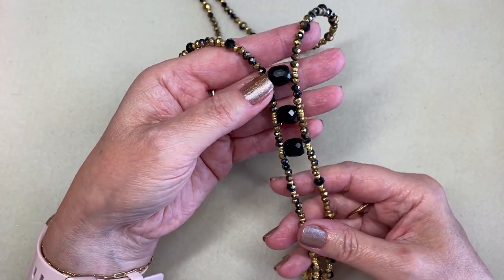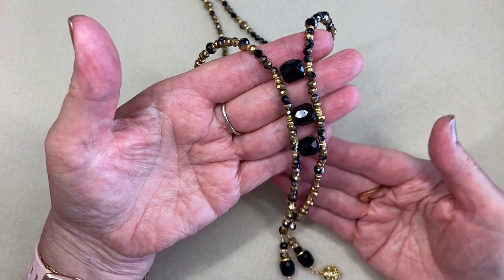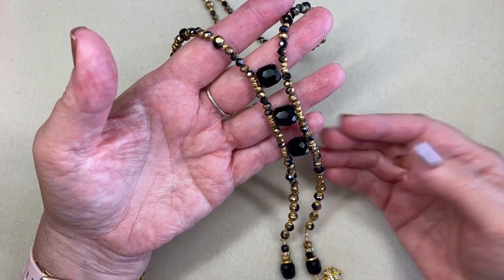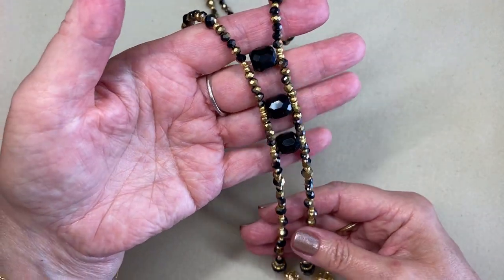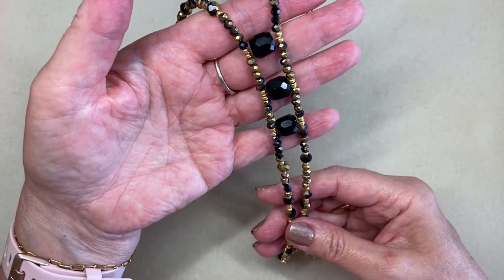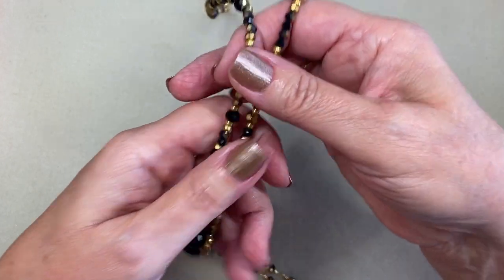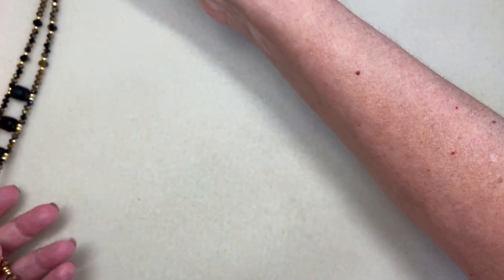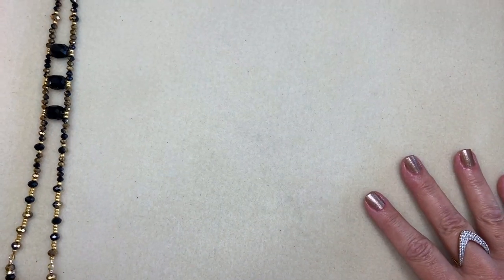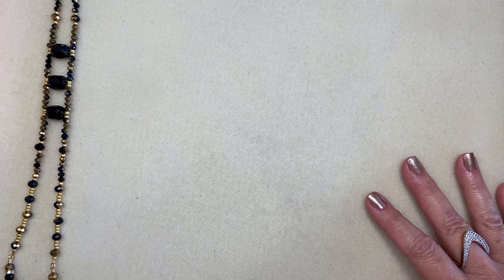So I was looking at some of the larger beads that I have in my stash, and I thought, how can I use these and showcase them without making a heavy piece that is too bulky for me? So this is what I came up with, and I'm really happy with it. This piece is going to go to a friend, but we are going to make a piece together. So I will set our little sample here so we can look at it while we're working. And let me show you what I started with.